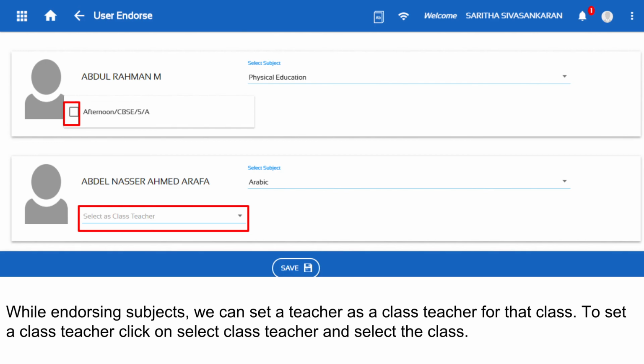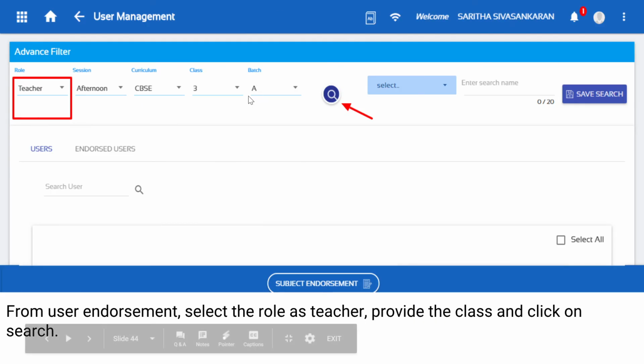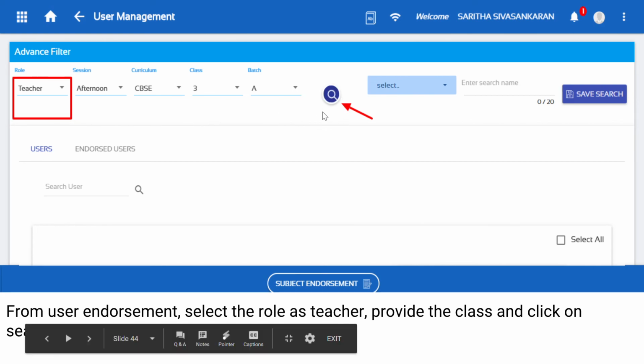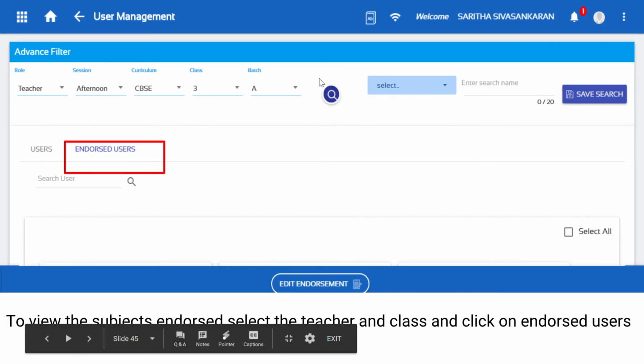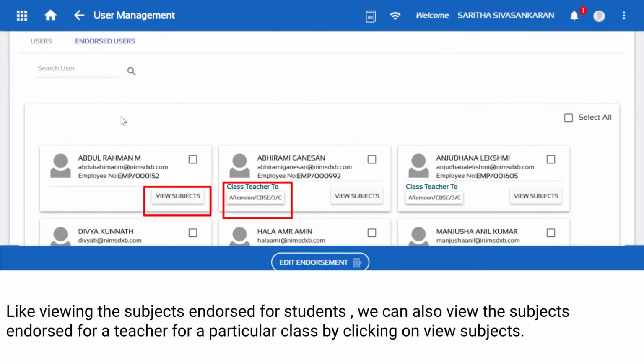So let's move to the next topic, that is how to view the subject endorsed for a teacher in a particular class. To view that, select the class and click on the search button to generate the list. And from the endorsed users, as you know, when a class is selected and endorsed users is clicked, all the teachers who have at least one subject endorsed in that particular class are listed.